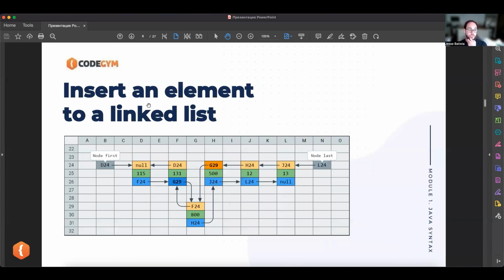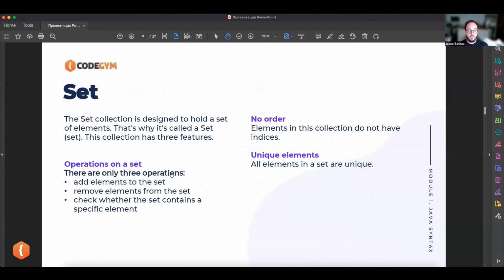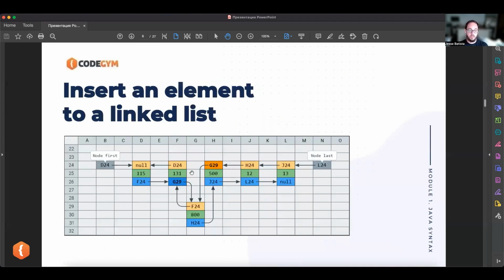And if we want to insert an element into a linked list, we have a structure like this. So we have the structure that we had before: 115, 131, 500, and so on. They are the same right here on the line 25th.